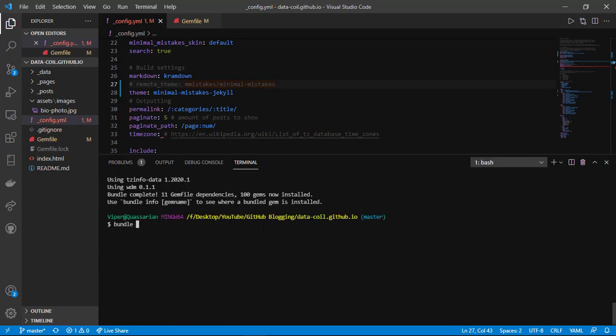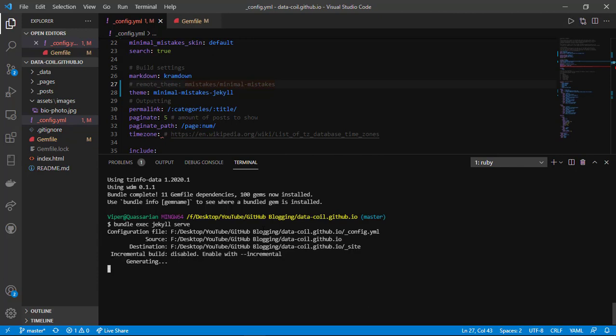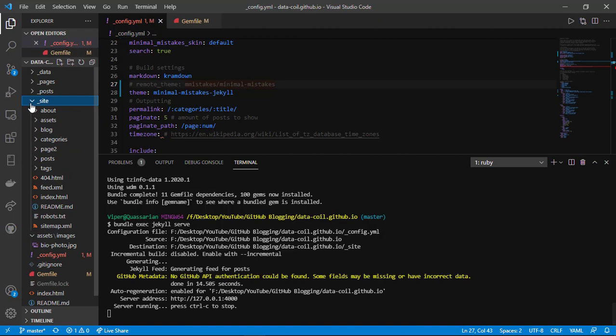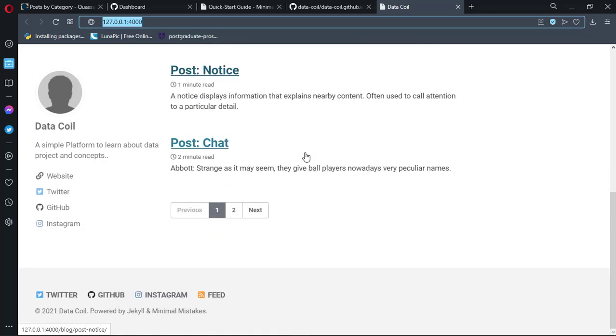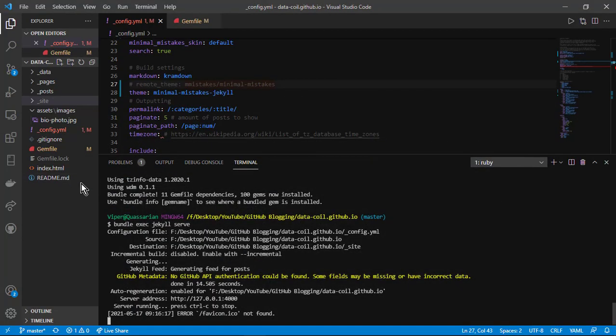Once the installation is complete, we can test our initial version of the local site. In order to do that, we simply have to hit bundle exec jekyll serve and it will give us a localhost address. And please ignore the warning in the yellow line. Once the site has been generated, it will be residing in the _site folder in the same folder. And let's see our site. It is showing fine. Now let's make a new blog post.